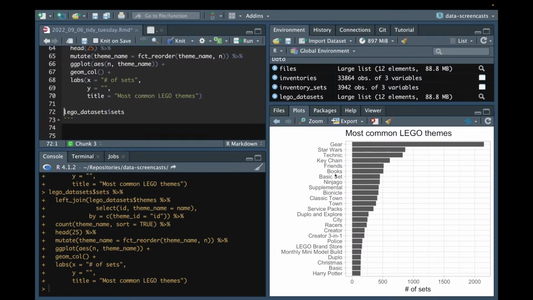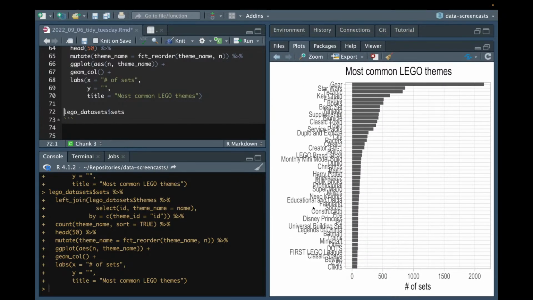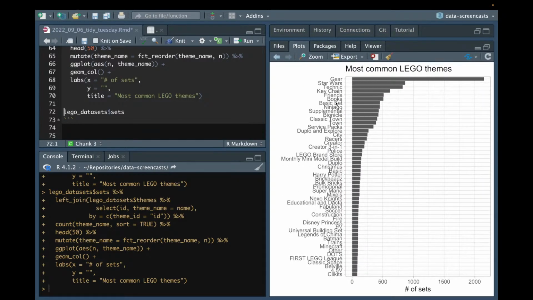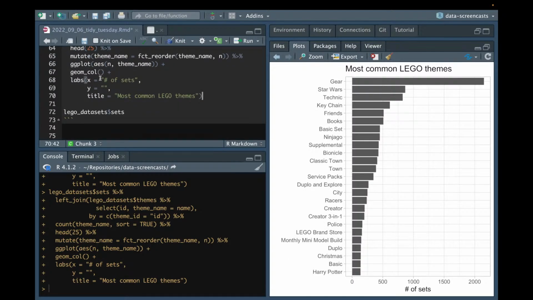Interesting to me that I would have expected Batman, for example, to be somewhere in here. Let's try looking at the top 50. Do we see Batman? Or is it going to be in some subcategory like DC? I don't really see it. Huh. So here I was going to be like, oh yeah, this. There's Batman. I found him. All right. But yeah, we can start with our 25.